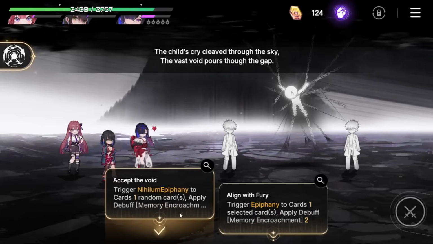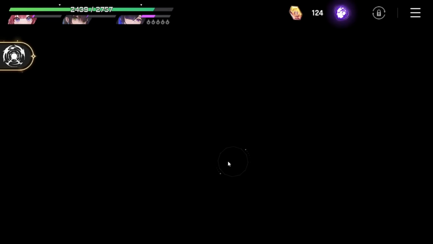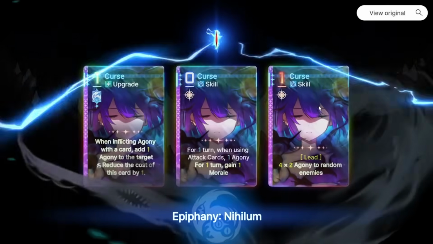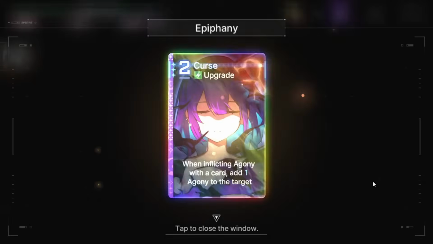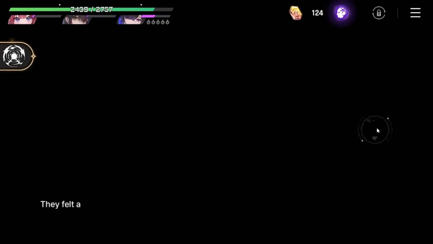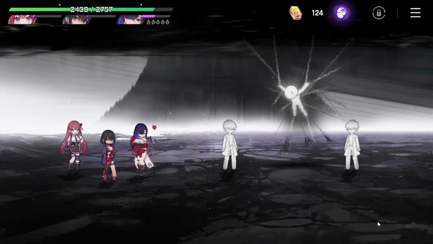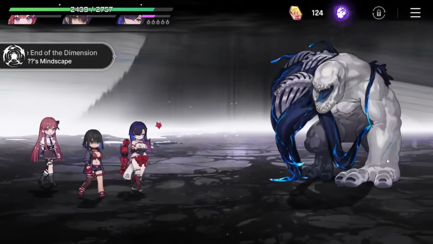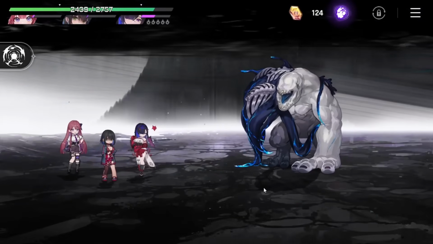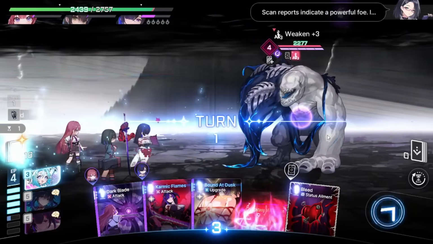Nihilium Epiphany or regular Epiphany selected. I think we gamble. We gamba. No, I mean, this has to be the worst card to get it on, no? I guess we just take this because this one's pretty good. Yeah, I think that's the card we don't really care about in this build, in this team composition, because I just want to do a lot of damage, right? Not really win off agony bleed like you would with the healing deck.